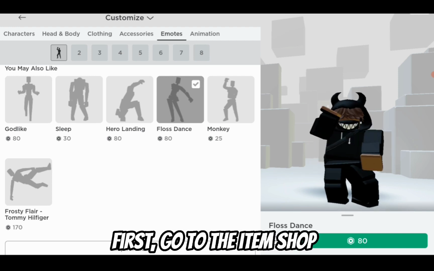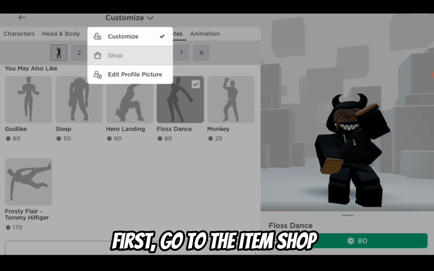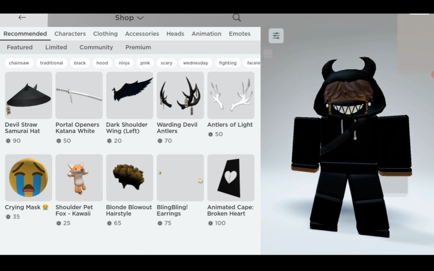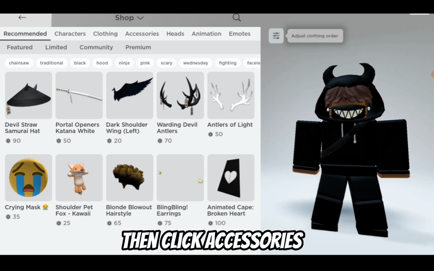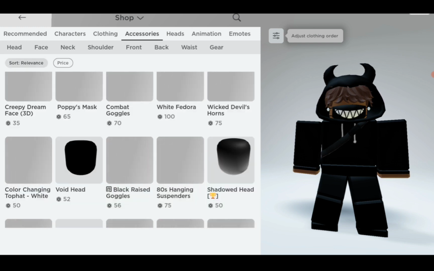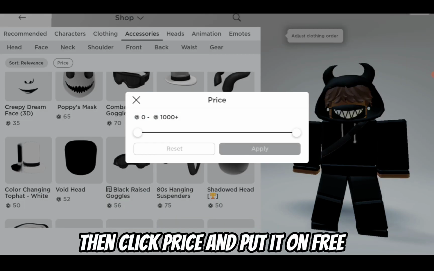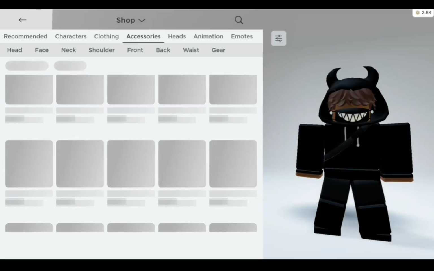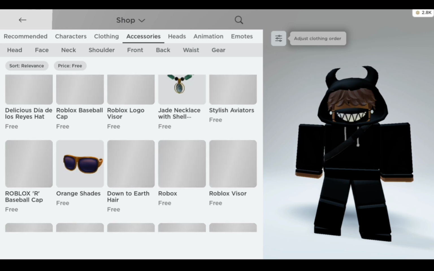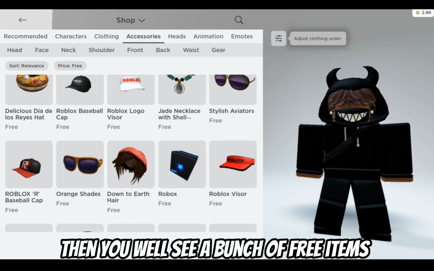First, go to the item shop. Then click accessories. Then click price and put it on free. Then you will see a bunch of free items.